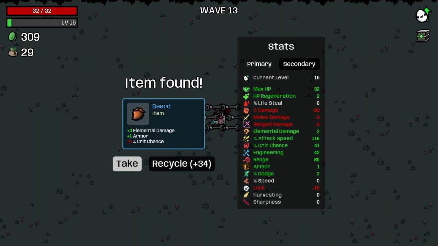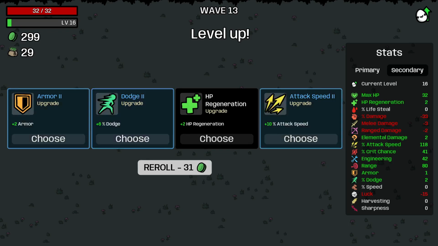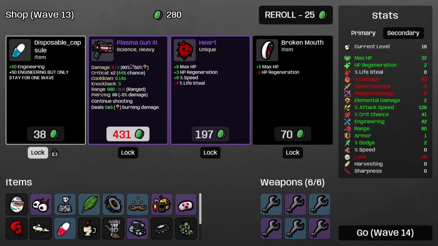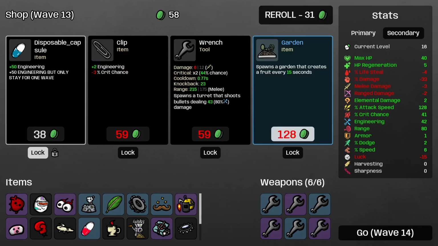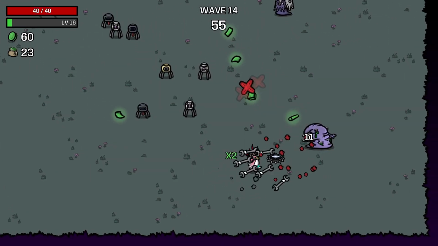Elemental and armor, minus crit chance. I do like that though. That's good, but I recycle. I need more. Attack speed or armor? Attack speed. Could take damage again, but I could. Man, this is difficult. I could get rid of lifesteal, but regen speed and max HP. I think regen might be good. Might do that. I'm gonna get garden, because I get more sentry, I mean, station, like structures, get more damage through that.